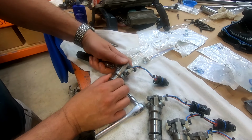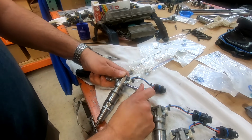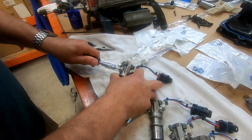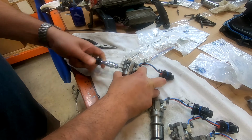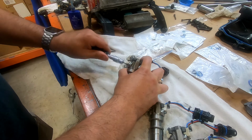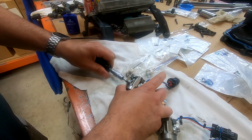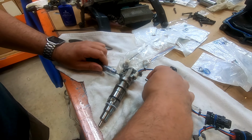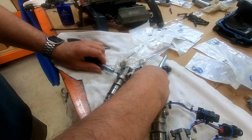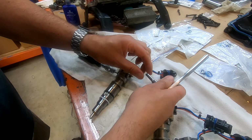By the way, you'll notice there's a little washer on this side, and there's a little gap on that side too. You want to watch which side they come off of, so you don't cause yourself consternation. We're just going to turn this off. There we go. Getting easier, getting easier. Perfect. Almost done. This is not the time to lose pieces. If you don't have an adequately clean work surface, please get one. White towels are nice. We like to use old white beach towels or whatever scrap, because you can see what you're doing.